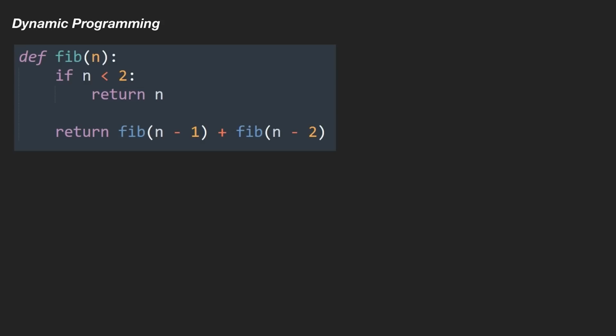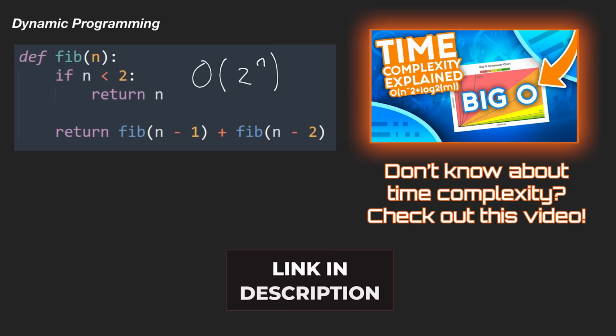Now, theoretically, you could say that this is using dynamic programming, and the reason you may say that is because we're utilizing the solution of subproblems to get the solution to the main problem. However, the issue with the solution that I have right here is that it has a very horrible time complexity. The time complexity is actually big O of 2 to the exponent n.